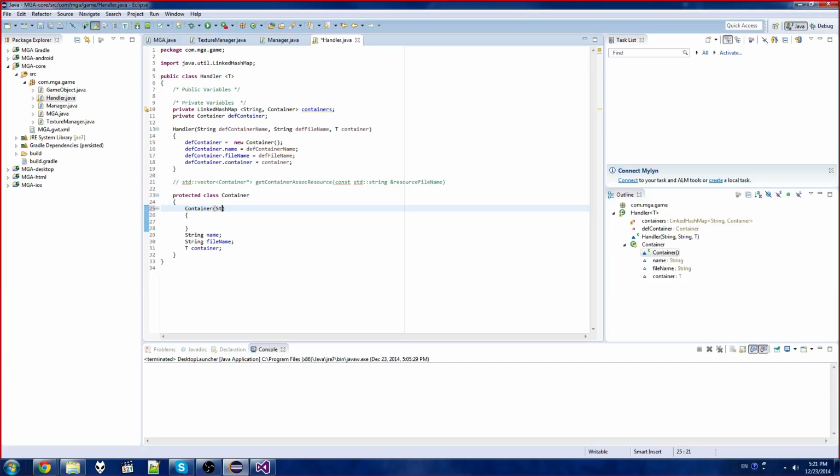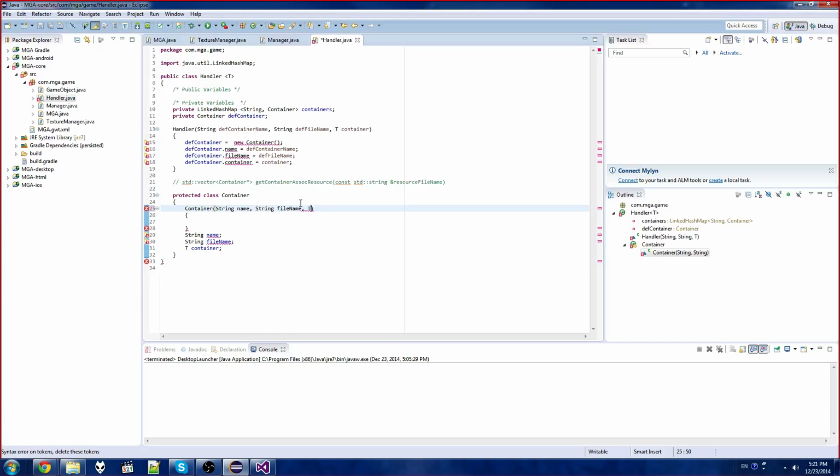Yes. So container is a data type? Container is a class. So it's a class in a class, if that makes any sense. In Java, I believe it's called a complex data type, and anything else that isn't complex is a primitive data type.